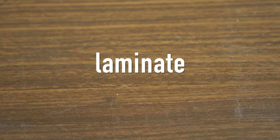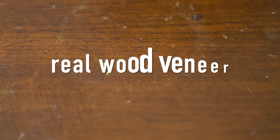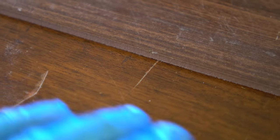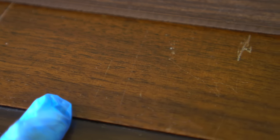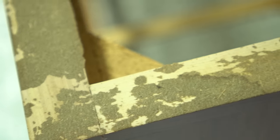Here's a better look at that hardboard or masonite panel. Now to a beginner, this may look like wood grain, but if I compare the wood grain on this laminate panel to real wood grain, you can see there's quite a difference. So the laminate panel, yes, they sort of mimic the pores and tones of the wood, but when you look at the real one, there's a depth there that you're just missing with these laminate faux finishes.